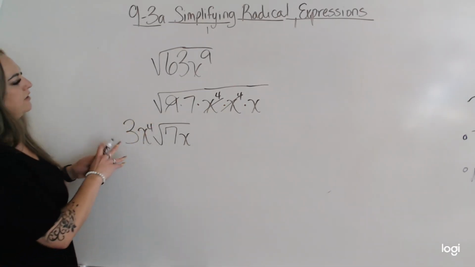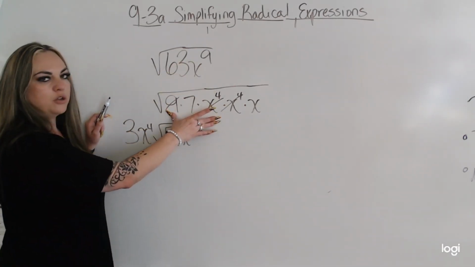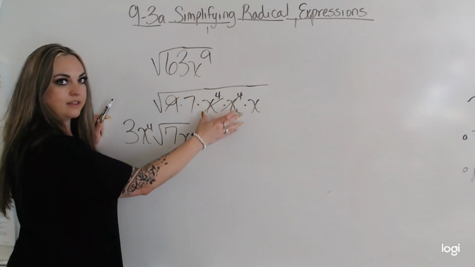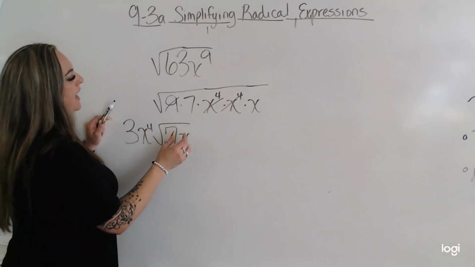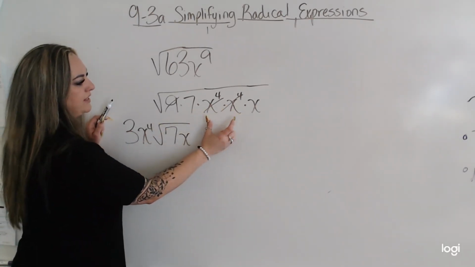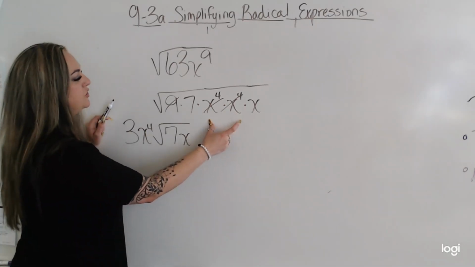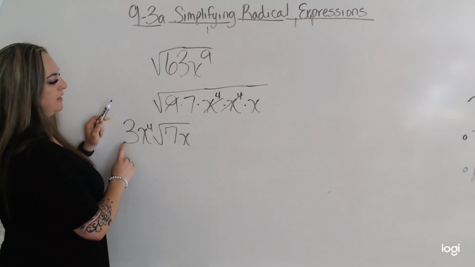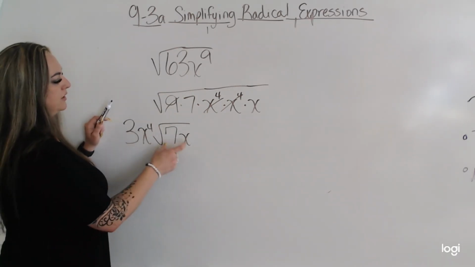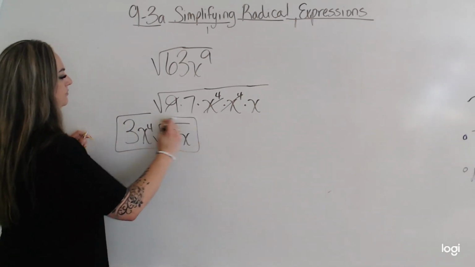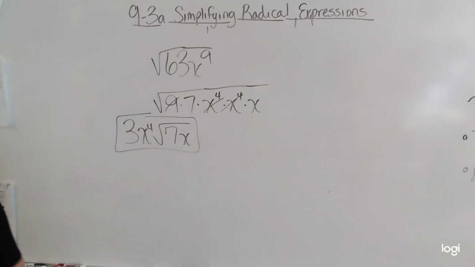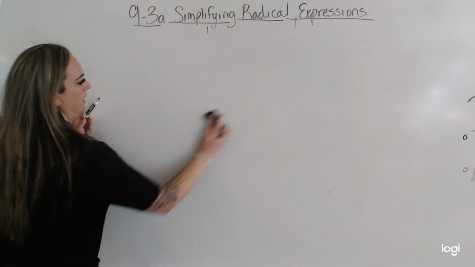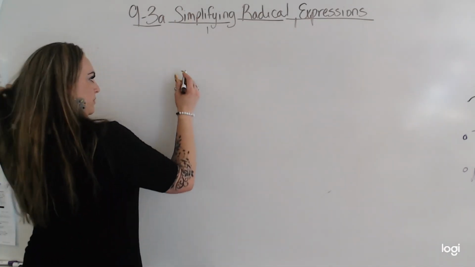So we factored it out using the biggest perfect squares that we could think of for the coefficient and the exponent for the variable. And then since this was repeated, this means this is x to the 4th squared. So we factored out x to the 4th, got rid of those, factored this out to 3, took the square root, and this is what's left. So sometimes that could be a thing. The last thing I'm going to show you is what to do when you need to multiply them.